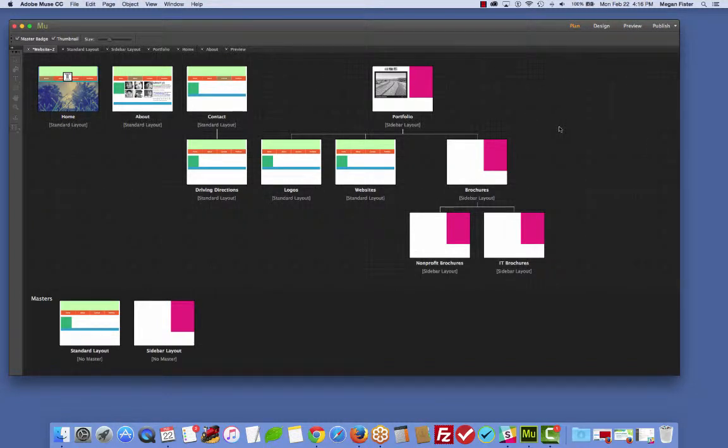Continuing on with interactivity in Muse, right now we're going to talk about adding forms to your website. If you've hand-coded sites in the past, you know that creating a web form can sometimes be really painful and really tedious, especially if you haven't been building websites for a while. It's generally one of those things that seems like it should be so simple and yet can be really, really cumbersome. Muse, however, makes it incredibly easy.